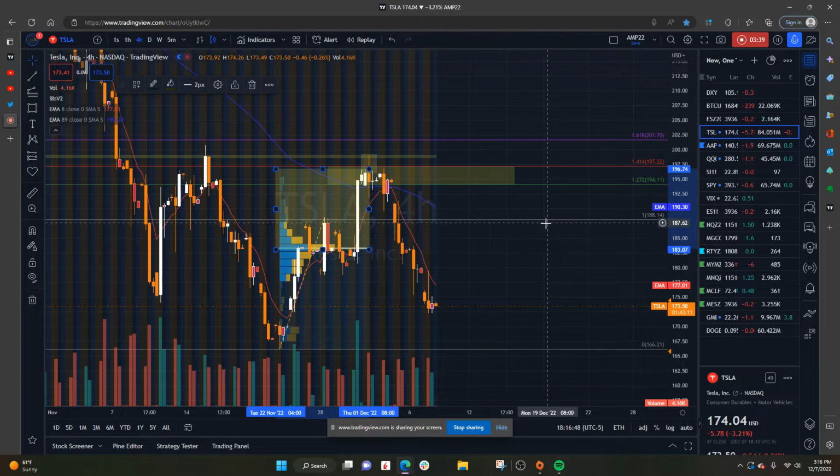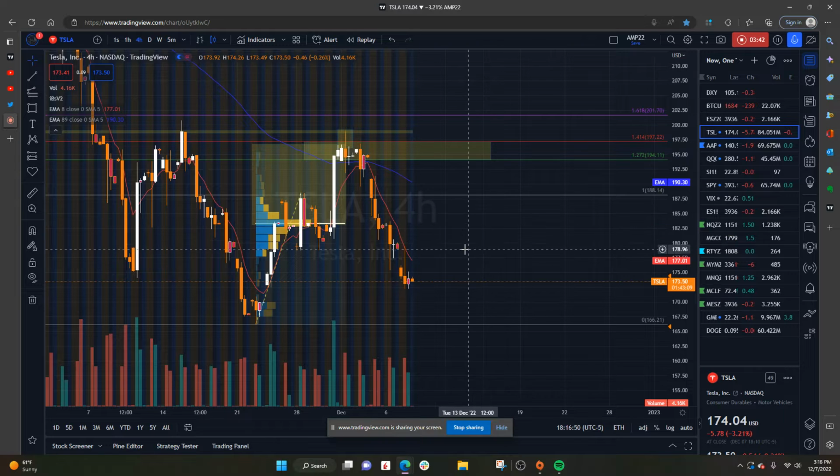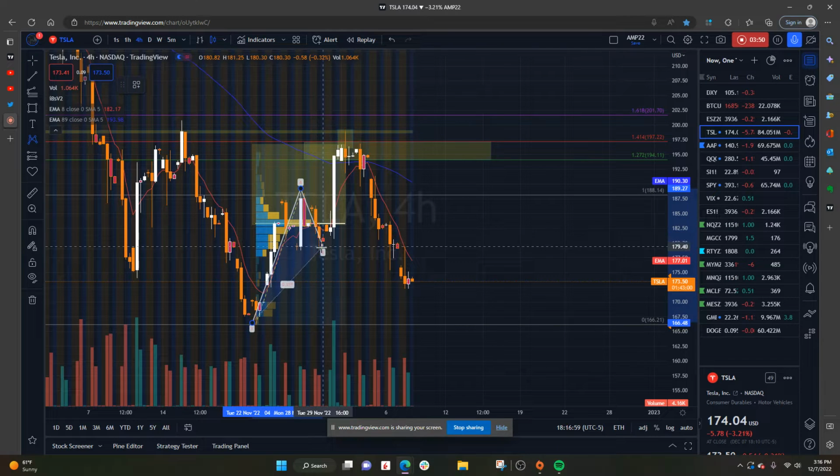But you'll see once I post the play below exactly how we found this particular trade and way in advance. So I'm just going to show you quickly how the Cypher pattern works. So this is your XA drive. It needs to pull back to at least 3.2 on this drive. I do not use any of these.